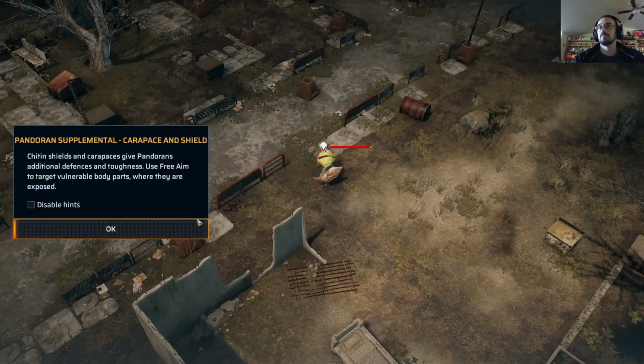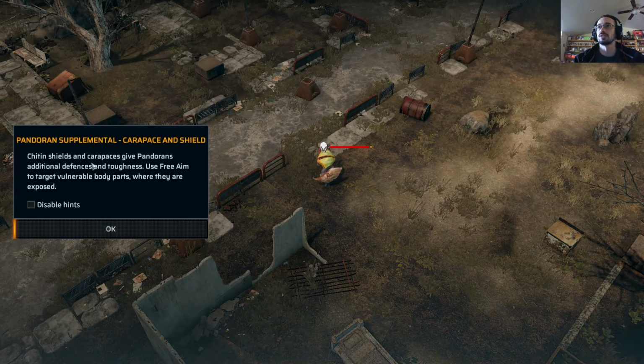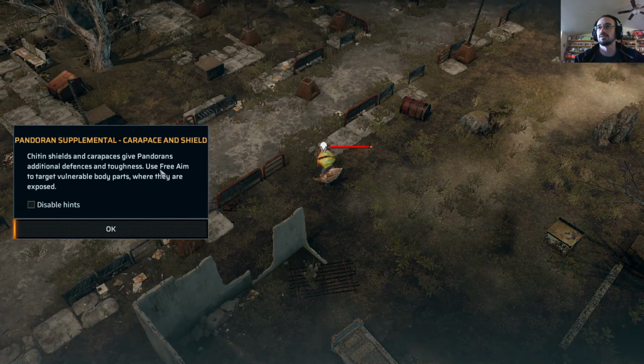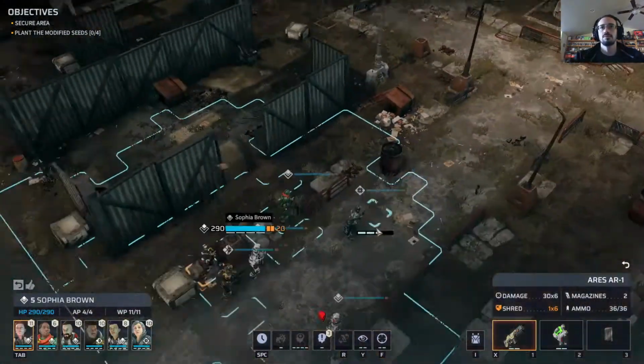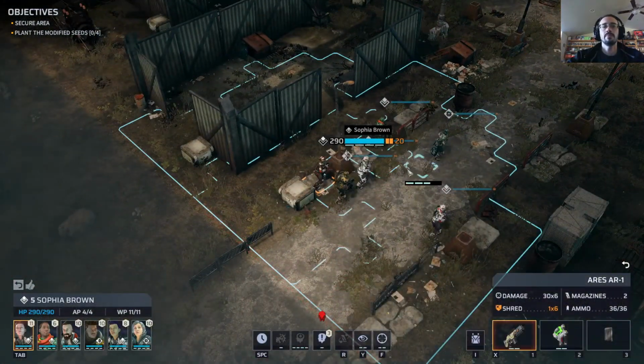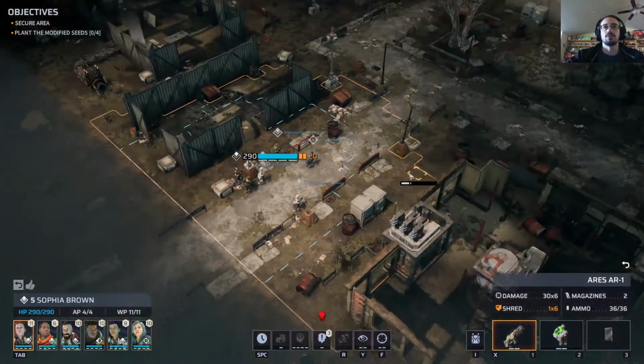Alright. Pandoran supplemental carapace and shield. Shields and carapace give Pandorans additional defense and toughness. Use free aim.